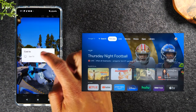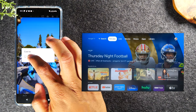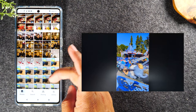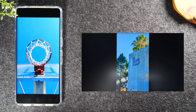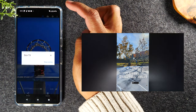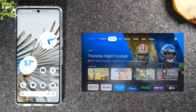Tap the cast icon and it will say 'Cast to,' and here is DIN TV, which is what my Chromecast is named. Tap that selection, give it a few seconds, and you should see your video playing on the TV. You can go through and find another video, select it, and that video will start playing automatically. To stop, come back to the top of the screen, tap the cast icon again, and select 'Stop casting' — that will stop it from playing on the TV.